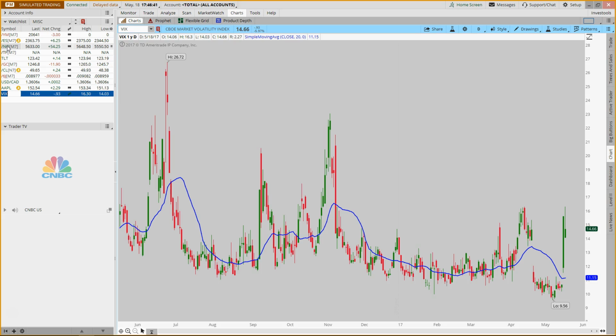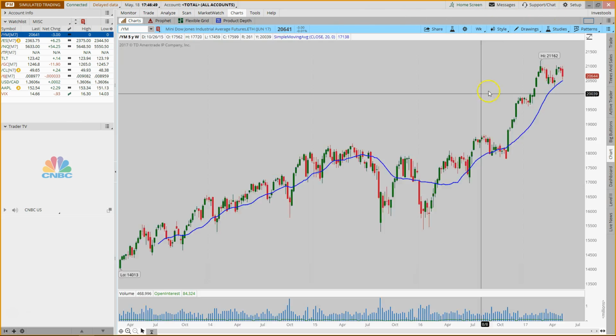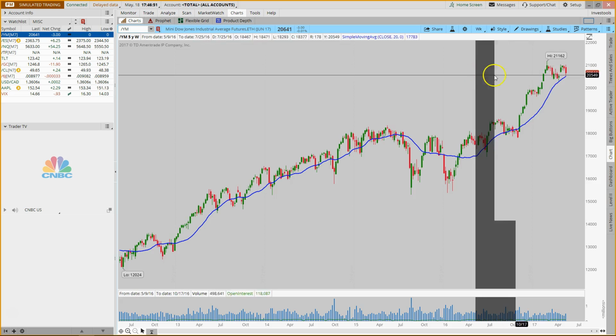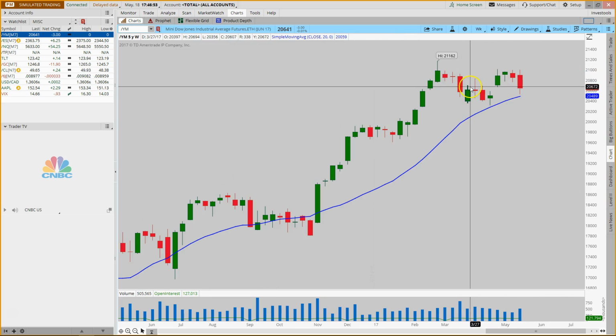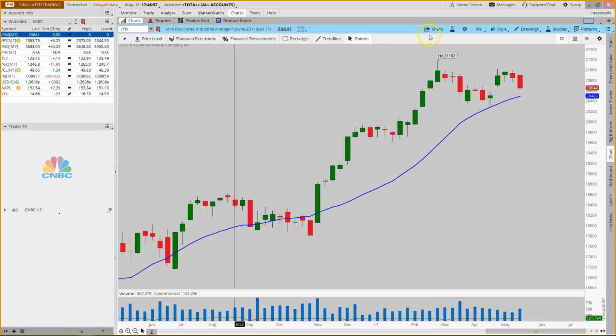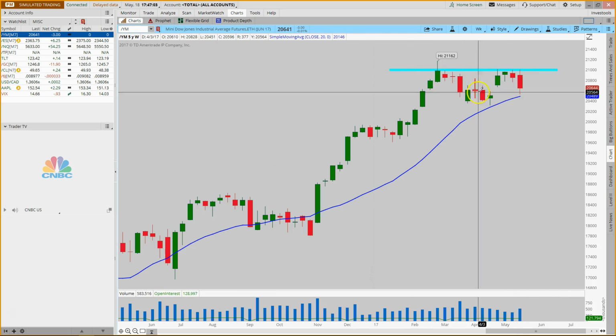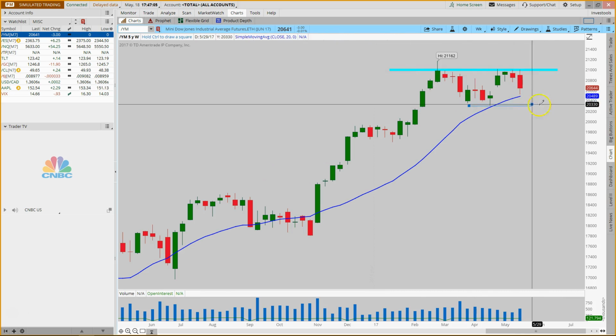Now, one of the things that you should look at are the weekly charts. If we go back to these 4 index charts and look at the weeklies here. All right, if you look at the Dow, let me zoom in here. It's very important. Right now, we pretty much have the potential here of a double top on the weekly. Okay? Right here. But we also have to pay attention to these lows.